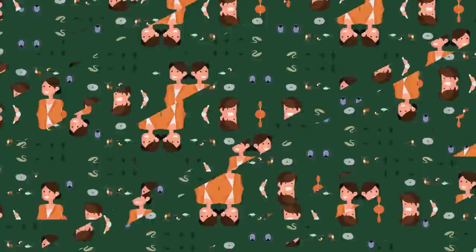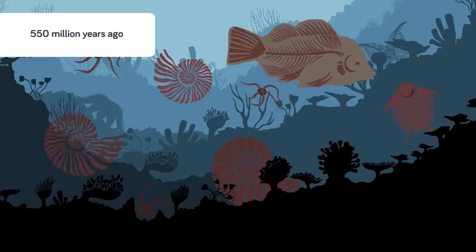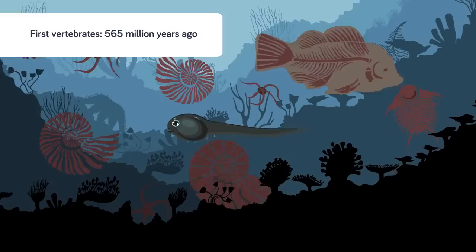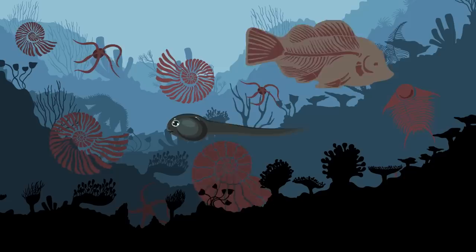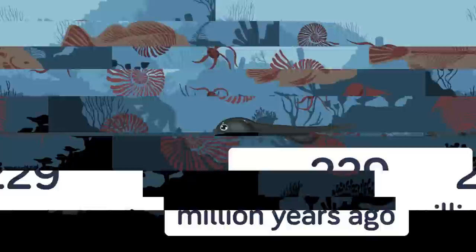Around 550 million years ago, the sea was full of these more complex animals, and we know from fossils that those in the waters were early starfish, jellyfish, and sea anemones. But soon, some things started growing a backbone, and we don't mean that they were getting braver. One of the first vertebrates we got was something that resembled a tadpole. Starting at around 565 million years ago, some of these things didn't just float about, but they moved of their own accord. They were going places.